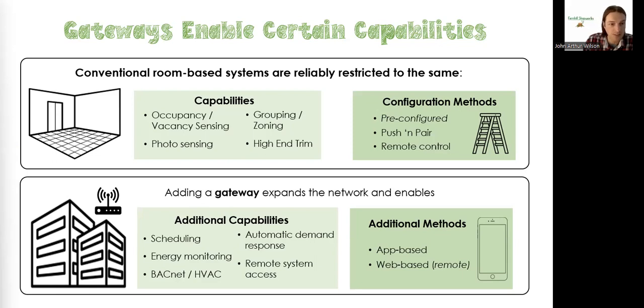All right, so if you want scheduling, or you want demand response, you're going to need a gateway for that. And if you want to set your system up with an app-based device, which, as we talked about in video number 2, is one of the most critical things to offer, not just for the contractor, but for the people who are going to own and operate the system, if everyone's going to have a good experience, it's really pivotal to have a good app-based device. Well, it used to be that the only way to get that was by also having the gateway. So it was kind of simple the way it used to work. You were a room-based system, you didn't have a gateway, then you added the gateway, you expanded the network, and you got these additional capabilities and these additional methods for configuration. Okay.